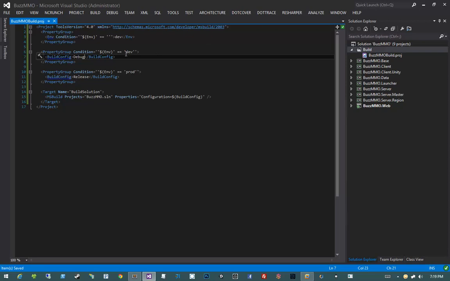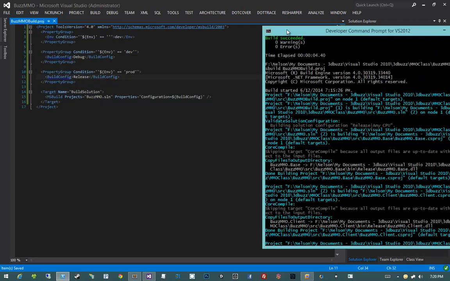So hopefully it's becoming clear why we're doing this, because now we can specify a bunch of variables if we're in development mode, and a bunch of variables if we're in production mode. Then we can simply depend on these variables throughout our script, and we will have a build script that supports both production and development. So let's go ahead and test that our variables are working.